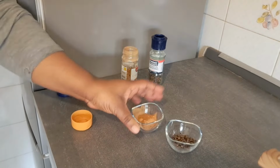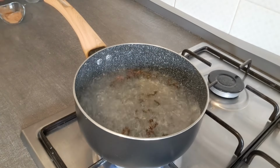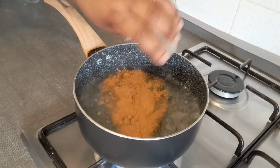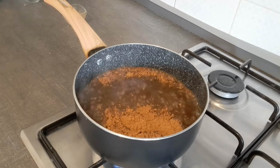So for the third way, I will be using clove and cinnamon. I used 1 tablespoon each, and I just poured it into the already boiled water, and I'll allow this to cook for another 5 minutes, after which it's going to be ready. Please watch till the end as I show you how I also apply this to my hair.